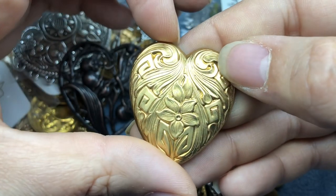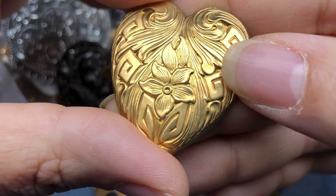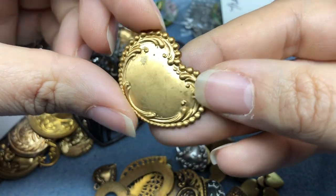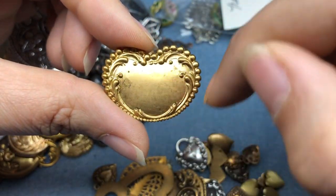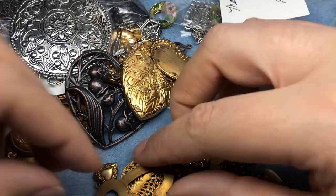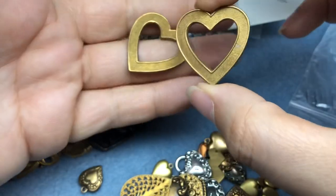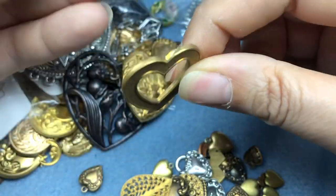We've got a beautiful stamping - oh my gosh, look at the detail. Got like a geometric shape here, look at the striations in the flower and the leaves and the flourishes around. That's really pretty. Got almost like a little kidney bean shape, but it is a heart - it's really pretty. I want to make this into like an ocean look - if I could paint an actual ocean. I may have to outsource that one. Oh my gosh, these are really heavy gauge - you're not bending these, these are solid brass. Look at the patina coming in on that. These are probably from the seventies or eighties, and they're just really nice hefty hearts.